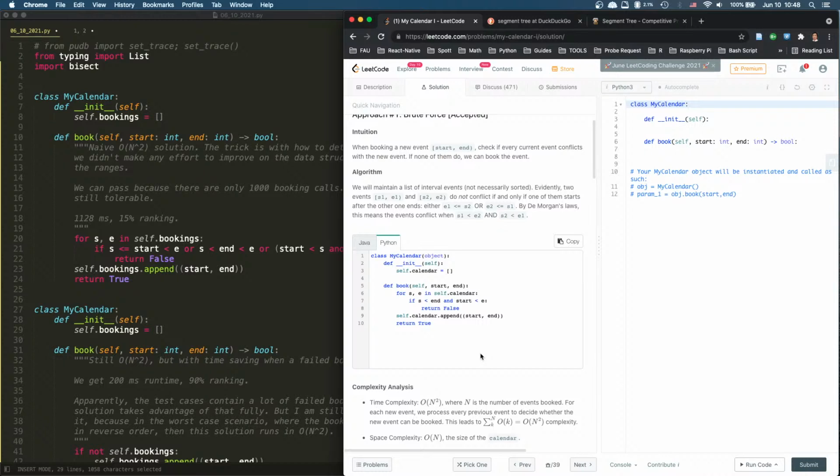We say if start is smaller than E, and end is larger than S. Start is smaller than E, and end is larger than S. Then we return false. Okay, so and is larger than this, yeah. If start is smaller than E, yeah. How about the encompassing?